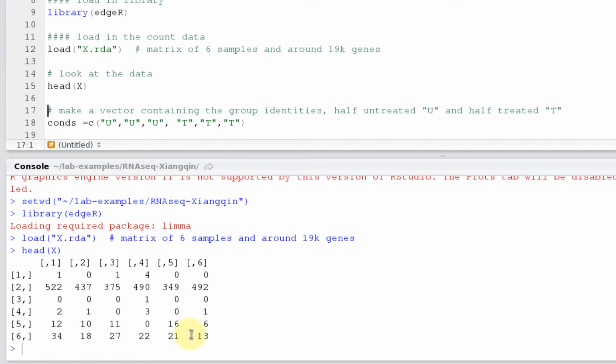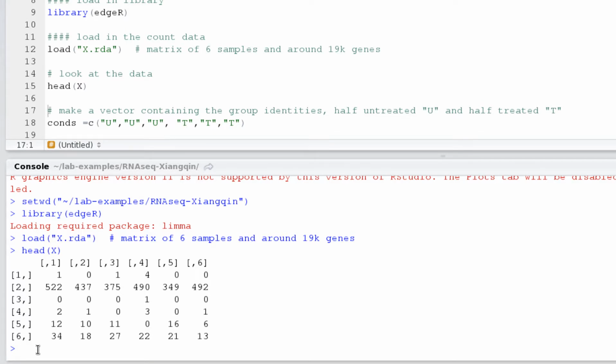And then you see the data set has 6 columns. It has the numbers of counts for each gene, which is each row, and for each sample, which is each column. We want to take a look at the dimension of the data set.